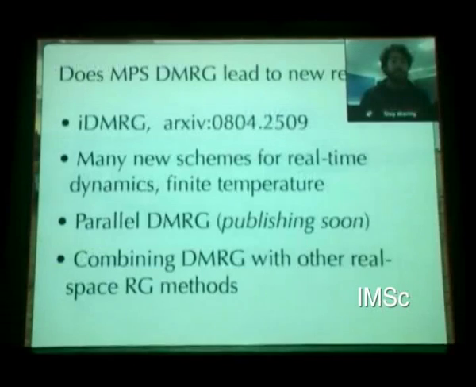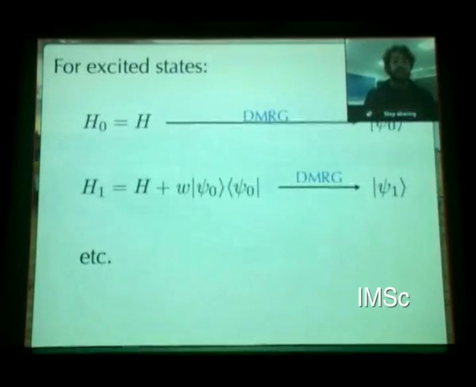Okay. There is a multiple targeting method where you try to combine two states into one density matrix to make the basis. But this method on the previous slide is different from that. And so the idea is that you can get the first excited state very accurately. And let me just say that the important fact on this slide is that you never actually form this sum, this H plus the W. You only imagine forming it. You never actually try to add the Hamiltonian to this outer product. What you do is you just keep them separate, and when you do the eigensolver step in the DMRG, at that point you act each piece on your wave function, and then you add the result together. You don't ever add the Hamiltonians. That's just an important comment for those interested.